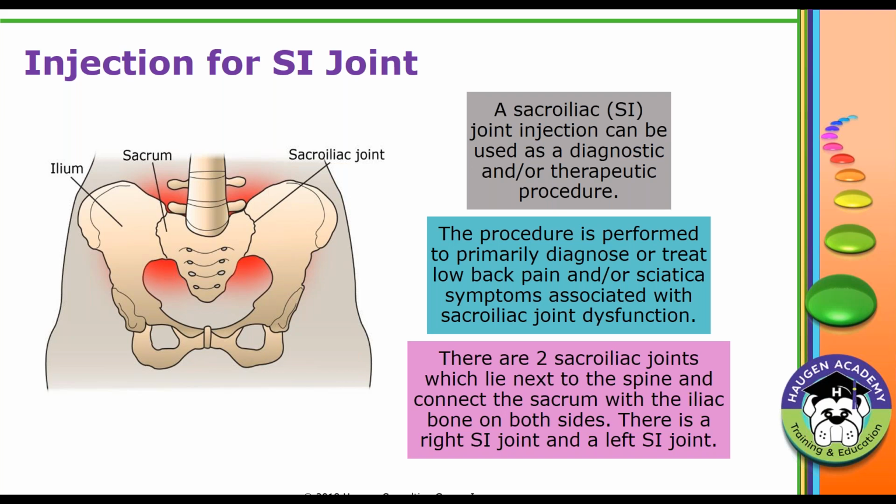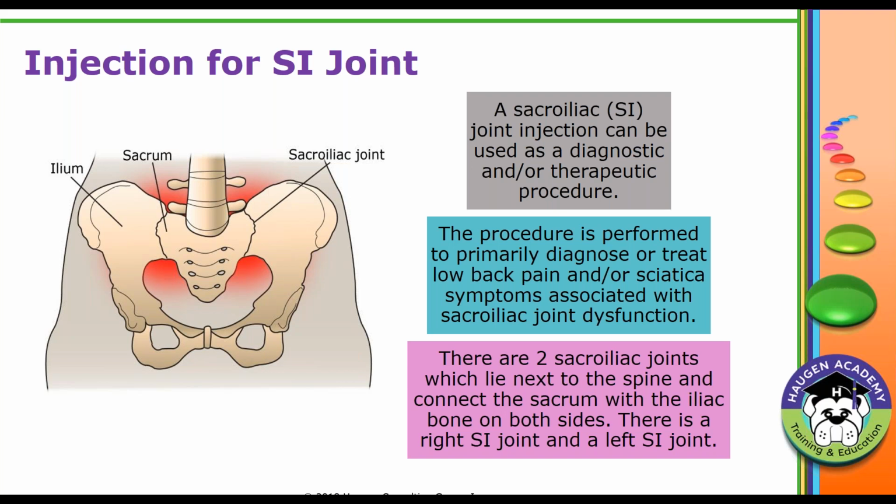So what happens is the injection is performed under fluoroscopy, which is like a live x-ray guidance, and that helps with accuracy. The needle goes into the SI joint. Contrast can be injected into the joint to ensure that the needle is in the right space and that the medication is being spread. Numbing medication can be injected into the joint, and then once that numbing medication is injected, the provider usually will ask the patient to perform movements to see if that pain is going to be relieved or not. So that's kind of what that SI joint injection looks like.